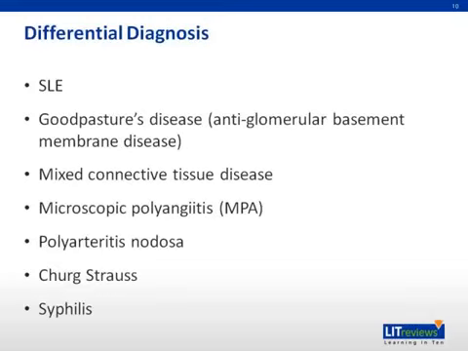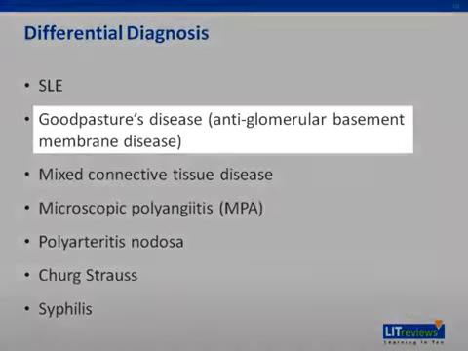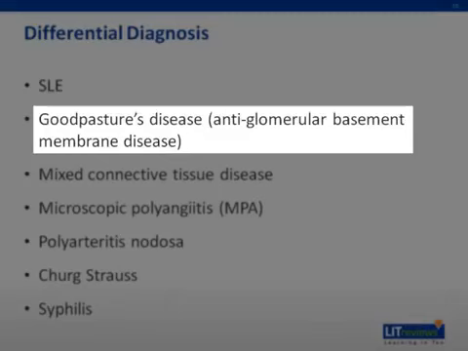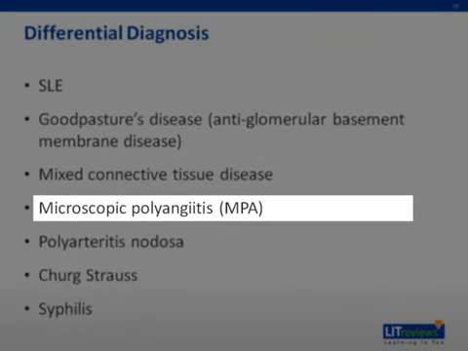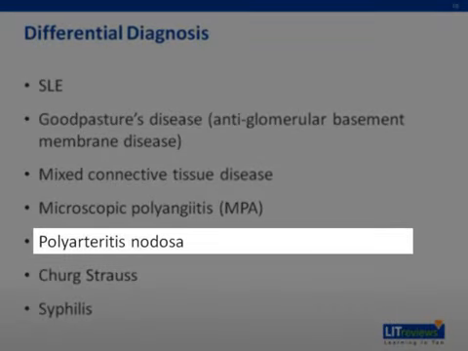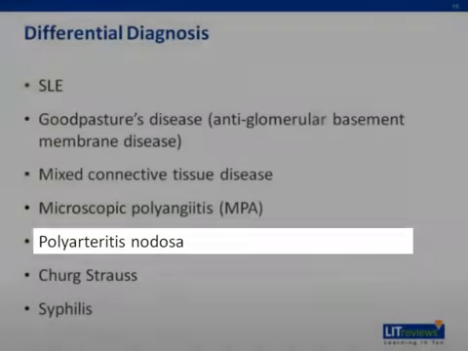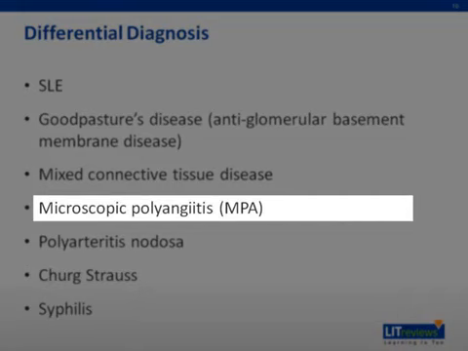The differential diagnosis for GPA involves many other autoimmune diseases. The most common disease to think about is Goodpasture's, which is a pulmonary renal syndrome that presents nearly identical to GPA. It has a very classic appearance on renal biopsy and does not involve the upper respiratory tract. Microscopic polyangiitis and polyarteritis nodosa are rare autoimmune diseases which can present with similar symptoms. Microscopic polyangiitis does not have granulomas found on tissue biopsies.